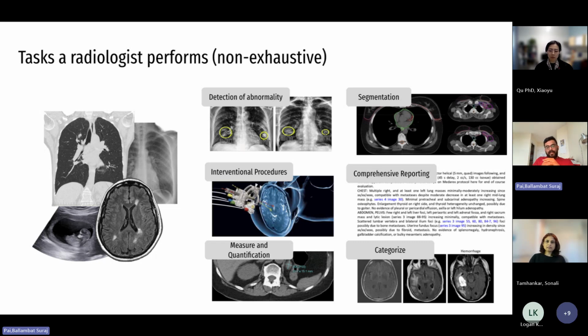treatment response, if you want to look at things like RECIST criteria, this is what you would want to do. You would probably also want to do a lot of segmentation tasks, especially if you're in radiotherapy, which is where I'm extensively working right now. If you want to segment organs at risk or tumors, that's something that you do. And then one of the most common things is just making a comprehensive report from this imaging so that this can be passed down the chain of healthcare administration, and then you figure out what happens in the process flow of what is done with this patient later on. Of course, this is a non-exhaustive set of tasks, and there's obviously far beyond what I've listed here.